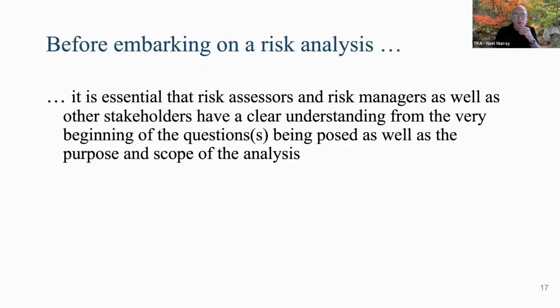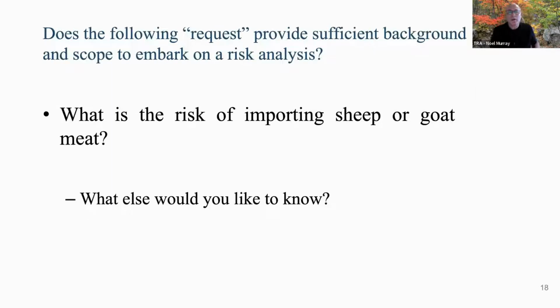So before we embark on a risk analysis, it's essential that the risk assessors and risk managers, as well as other stakeholders, have a clear understanding right from the very beginning of what the questions are that are being posed, as well as the purpose and scope of the analysis. So we could ask ourselves whether the following request provides sufficient background and scope to embark on a risk analysis. The question might be, what's the risk of importing sheep or goat meat?